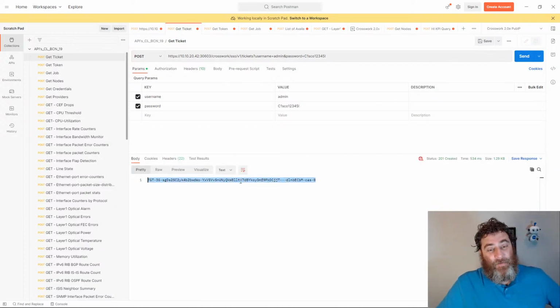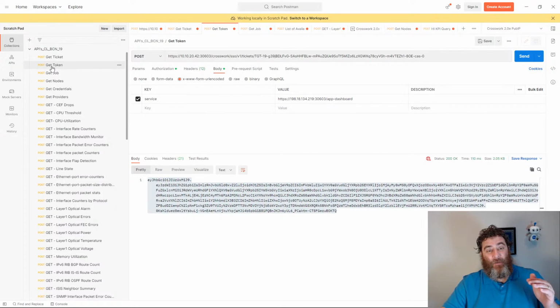And this ticket is response.text in the Python world. Okay, so that's just text. So then what we need to do is get a token using that ticket.